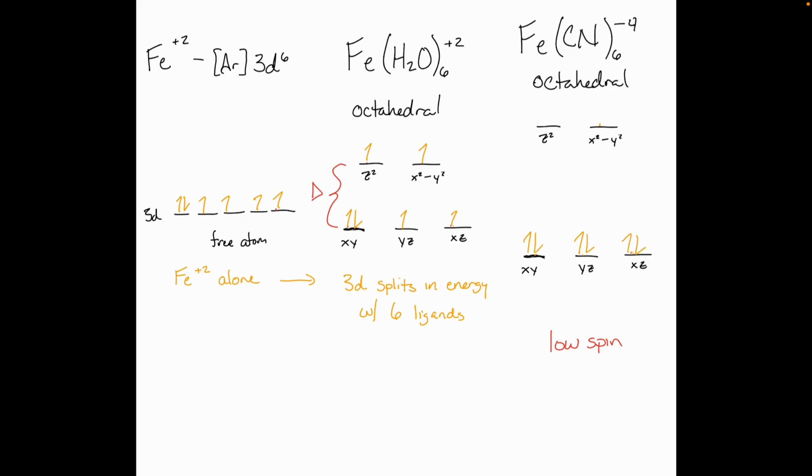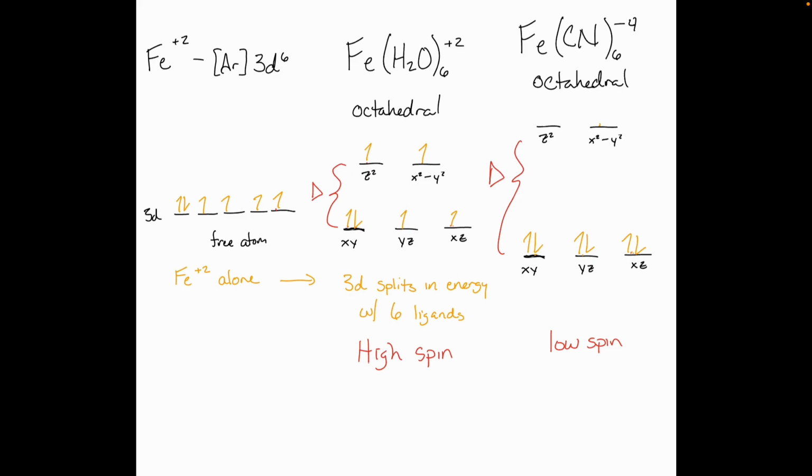In this case, we get rid of all 6 of them, fully filling those lowest energy orbitals. All right, so same transition metal ion. The difference is water's a high spin ligand, so I half filled all my orbitals. The cyano group has a much larger delta, a much larger crystal field splitting energy. And because of that, when I go to fill it in, I'm going to only fill in the lowest energy orbitals first. Then if they're all full, I'd move on to the next ones.